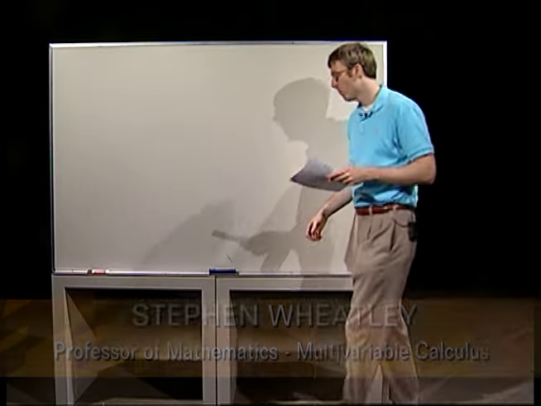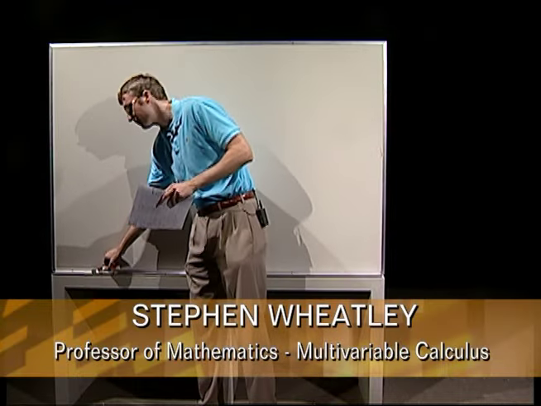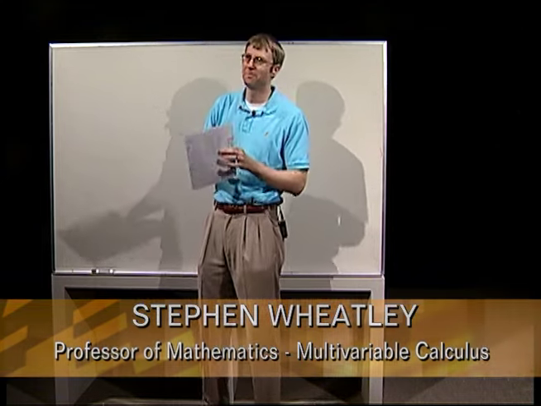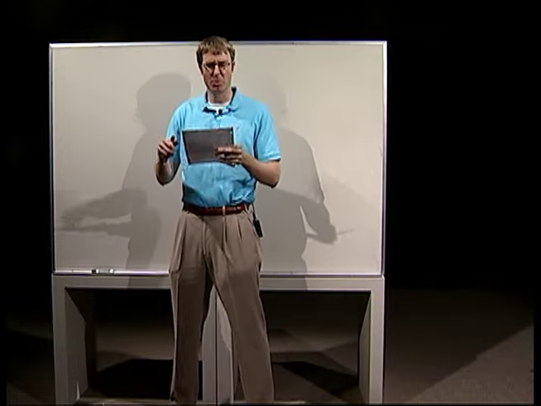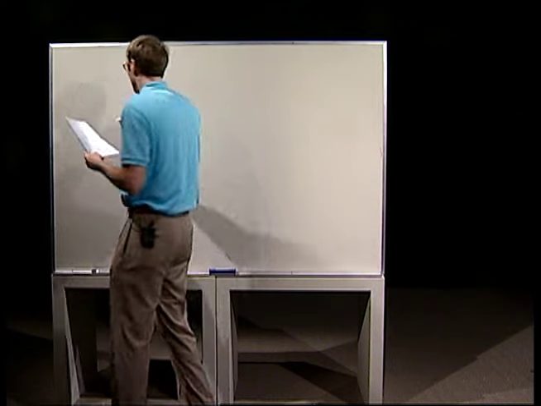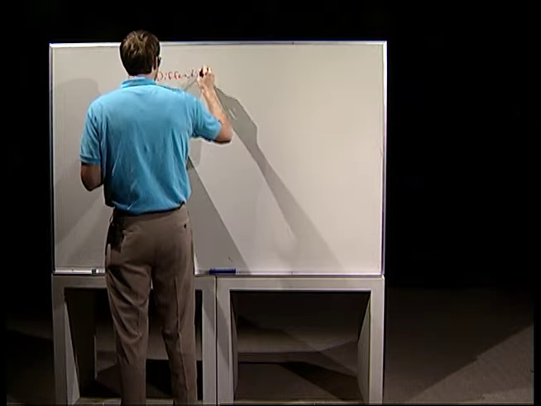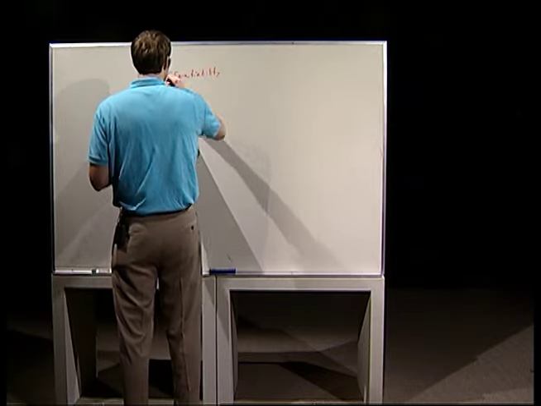OK, so one more thing to discuss in terms of derivatives. We need to talk about what it means for a function of two variables to be differentiable. It is slightly more complicated than in the single variable case, and we can use the following sort of counterexample to motivate us here. So, differentiability.